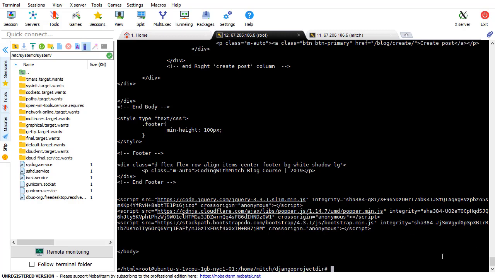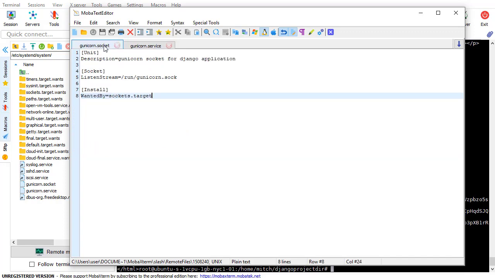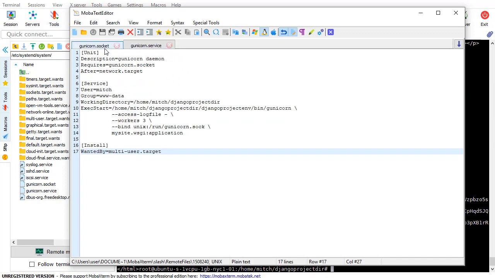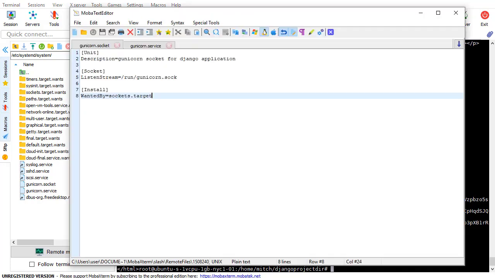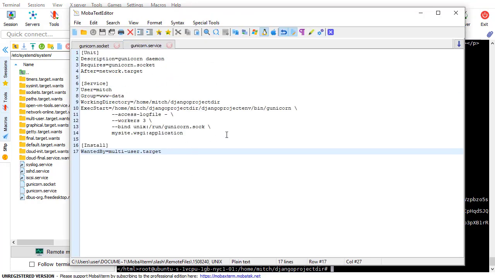Going back and rewatching the socket setup stuff, and then also doing sudo shutdown -r now to reset your server and kind of reset things. Check your gunicorn socket file, check your gunicorn service file, because if there's a problem, it's going to be apparent right here. If there's no HTML, that means you either set this file up wrong, or something is named incorrectly. Something is wrong with the way you set it up.